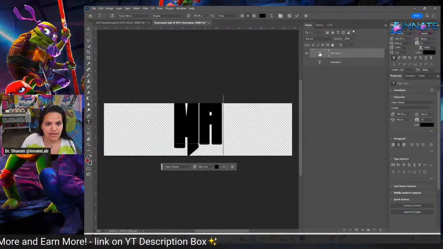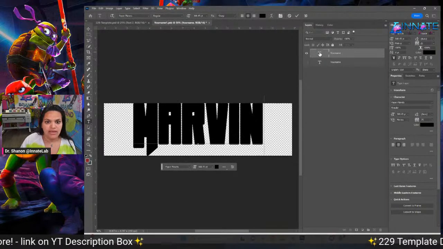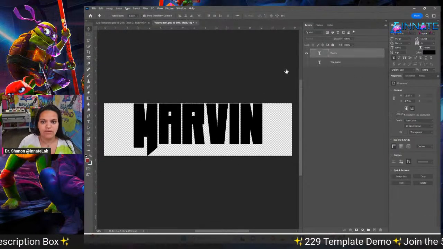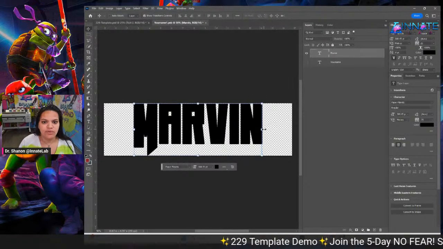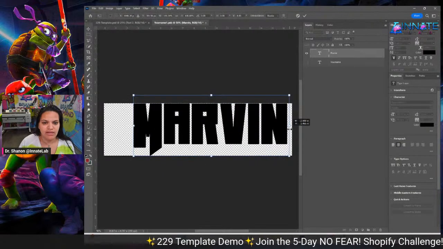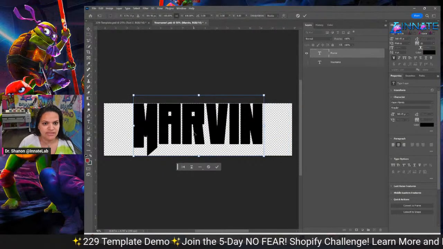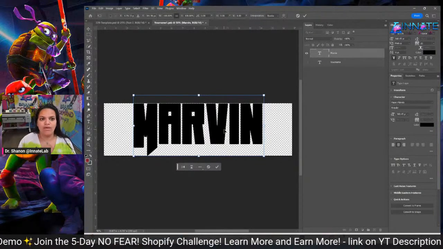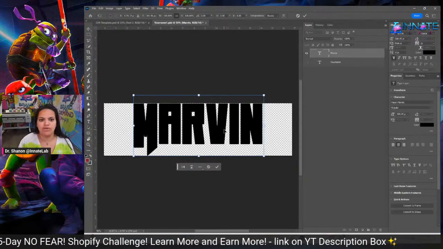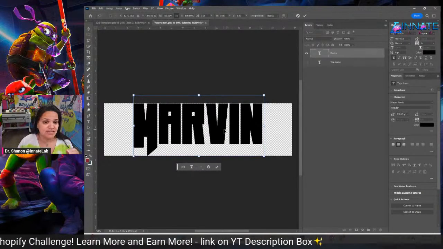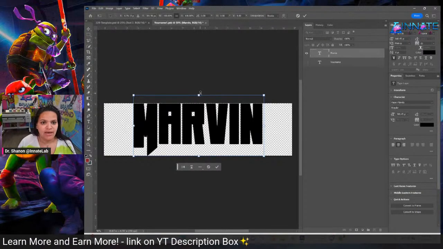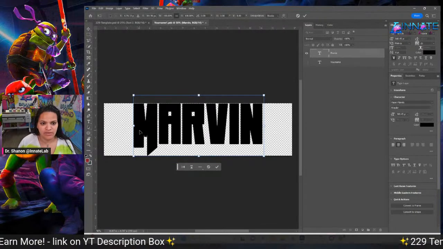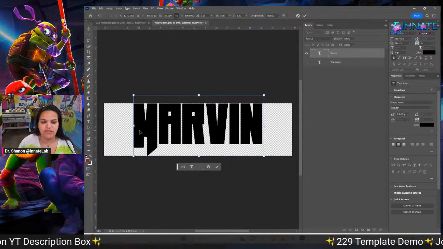So let's say it's Marvin, and Marvin is shorter than your name. So if it's shorter, you can stretch it out to make it longer, or you can leave it the existing size. Just keep in mind, the more that you modify something on the template, the more you're going to have to change it over and over again. If you modify it inside the smart object, you can pretty much be very sure that it's going to be consistent every time you change this out.